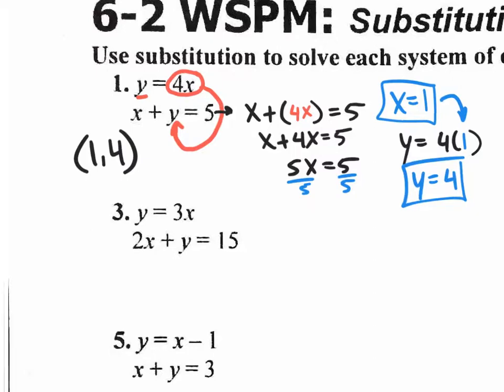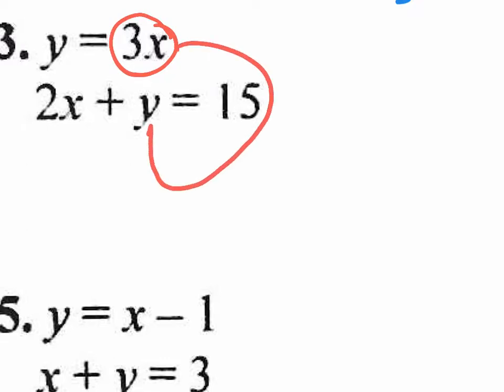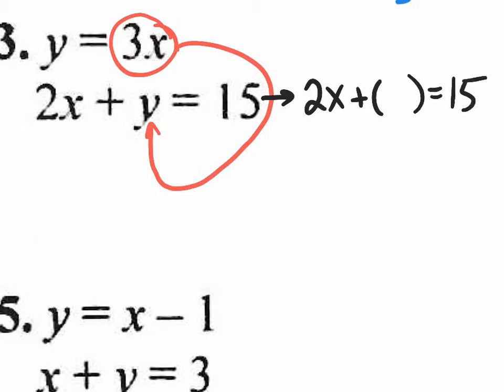Okay. Let's move on to number 3 here. I want to zoom in a lot so I could have plenty of space. So step 1, pick an equation and solve for a variable. Obviously, you don't want to pick the bottom one because you have to do a lot of work. The top one already has y by itself. So the top one technically has step 1 done for you. So we're picking the top one. We already have y by itself. Let's get that variable expression plugged into the equation we have not used. So 3x is going to go right into the y of the second equation. So my new bottom equation is going to be 2x plus y equals 15. And inside that parenthesis, I'm going to plug in the 3x that we're substituting.